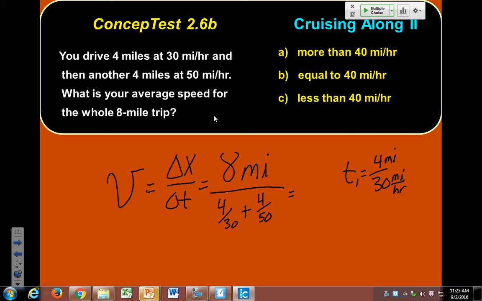And that's going to give you some value that will be less than 40. I don't know what that value is, but it'll be less than 40. That's sort of the brute force method. Figure out the total distance, figure out the total time. Some of y'all did it this way, right? So you might know the value that it comes out to be. It's okay if you do it this way. It just takes longer. It's less than 40.